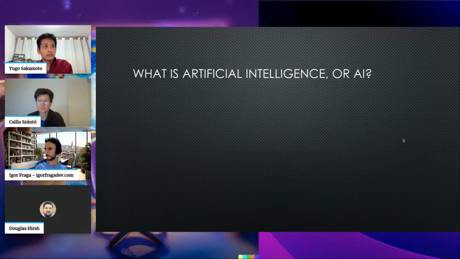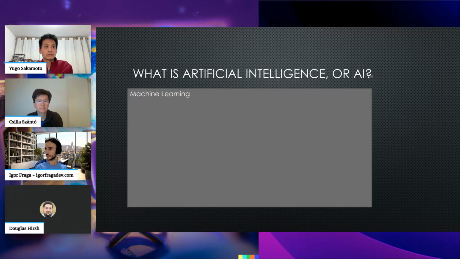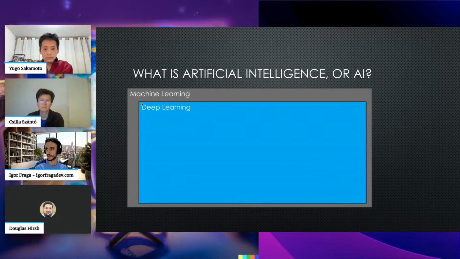And here we go. What is artificial intelligence, or AI, that everyone is talking about, that we are talking a lot about here, and everyone is getting in touch with, and that's absolutely necessary. Well, we need to understand that artificial intelligence comes from a broader scope, from machine learning, which started a long time ago, and within machine learning we got another field called deep learning.